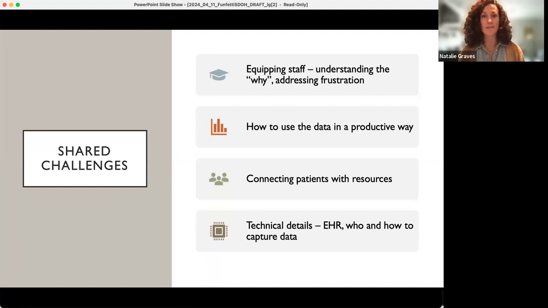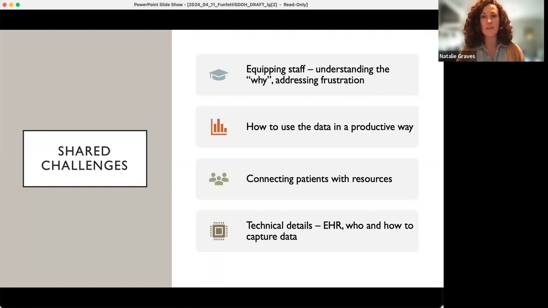There's also, of course, the technical piece that people have to understand, that in addition to asking the questions in a way that's sensitive and having conversations that engender trust with our patients and making sure we can connect them to resources, we also then have to document this, right? So that all of those data pieces and requirements can be met. And that's a whole different set of skills to learn. So there's a lot of work to do around helping staff to feel prepared and comfortable having these conversations with patients.